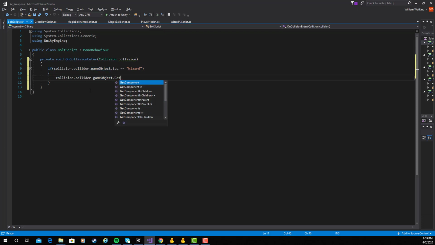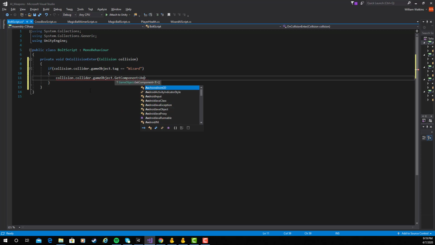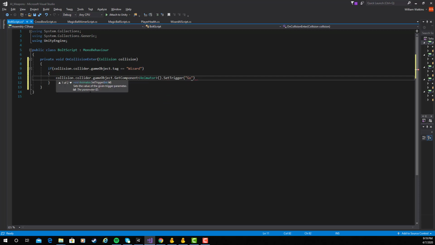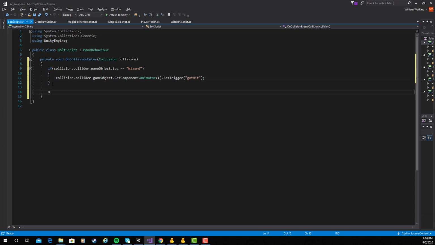On that, get a component that is of type Animator. And on that component, you can set the trigger there of got, let's see, what was it? Got hit. Now, it's not really set true, but we're going to trigger that got hit. The last thing we'll do is make sure that no matter what the bolt does, if it hits something, then we destroy itself so that the bolt isn't bouncing around in the scene. I know it'd be better if it stuck into a wall and stuff, but that's kind of beyond what we're going to mess with here today.